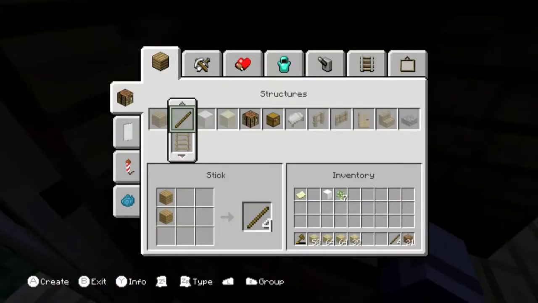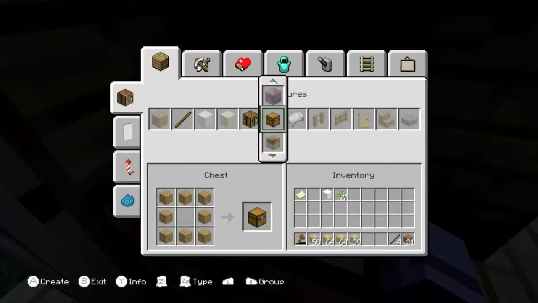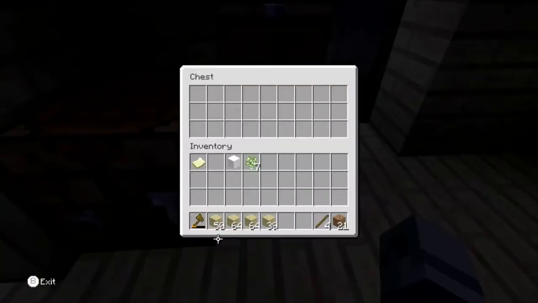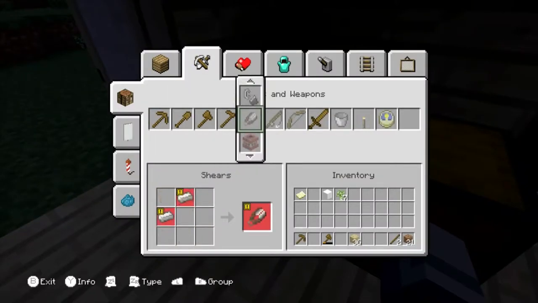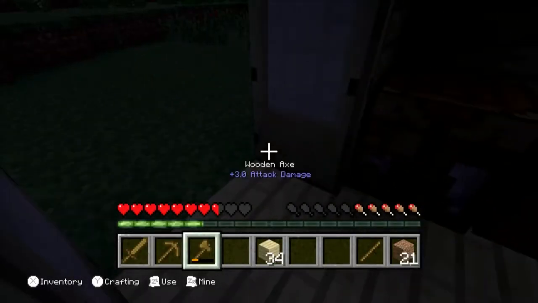I'm gonna make myself a sword. Actually, I'm gonna make myself a sword and a chest. Chest right here. I can store my extra wood. Then I'm gonna keep a tiny bit of wood. I'm gonna make myself a pickaxe and a sword, because I want to get some stone. But right now I need to get wool.